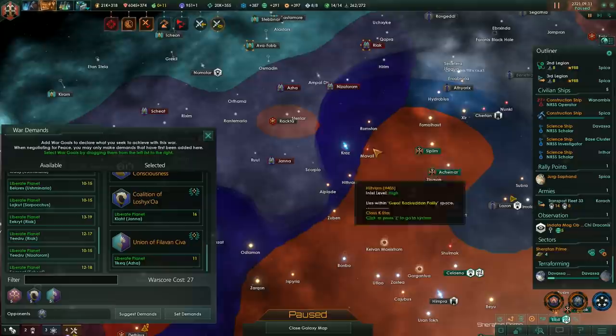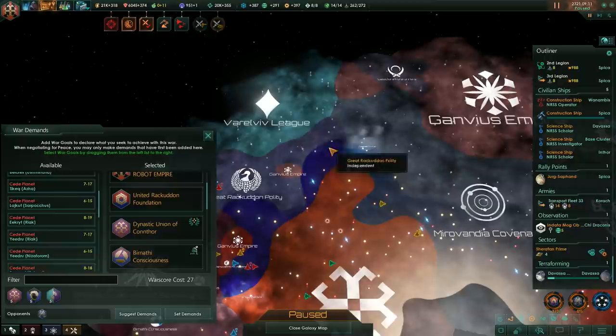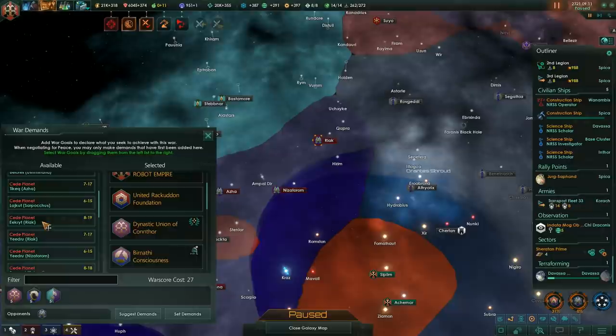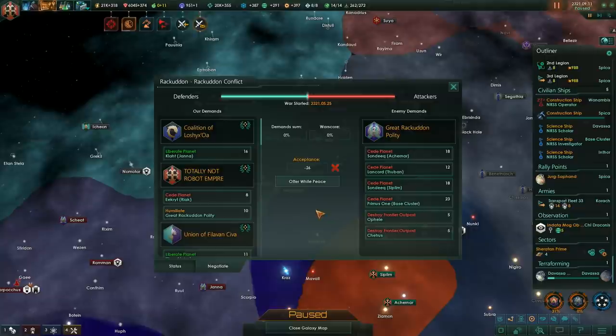And maybe take one system ourselves. This one, right here. Well, I don't want to be too close to the Fallen Empire. What are the other options? But this shouldn't be too close. We won't have a direct border with the Fallen Empire, so I think it's fine. Here, 35 war score. Maybe humiliate though? 45. That's fine. Set demands. Good enough.